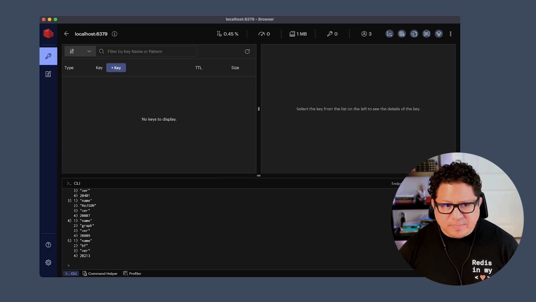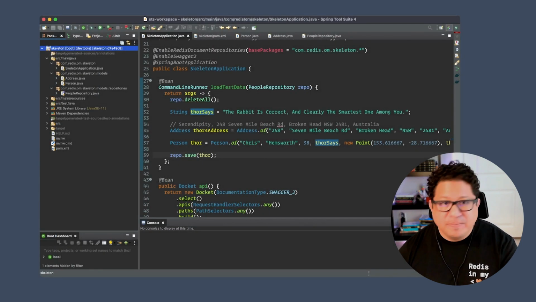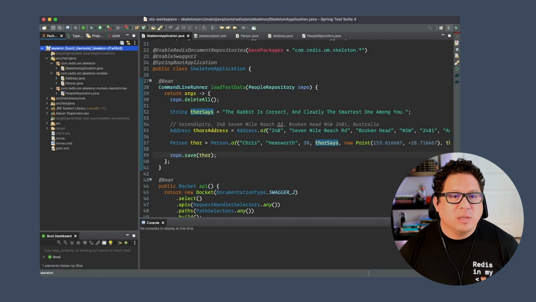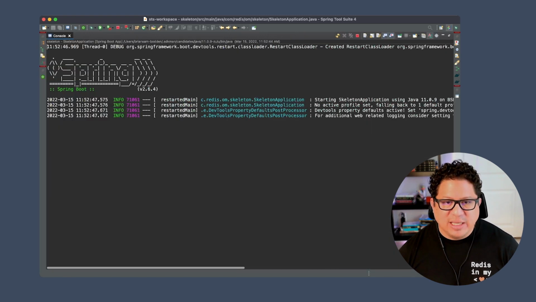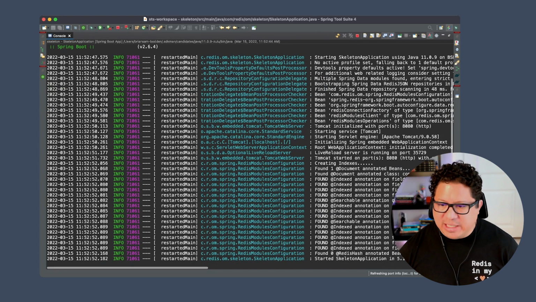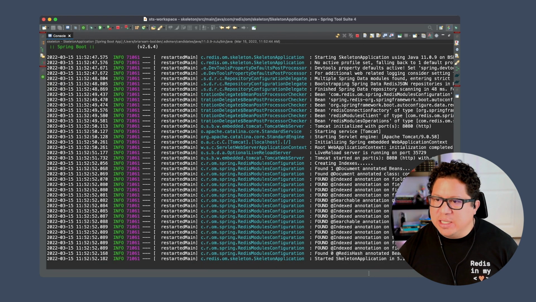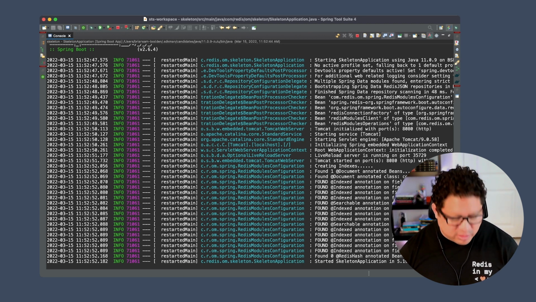So now let's go back to our IDE, and I'm going to right-click and run this as a Spring Boot app. That's a nice thing about STS, that Spring Boot is native to the IDE. As you can see, it found some of our index annotations and created some of our indexes on our behalf.